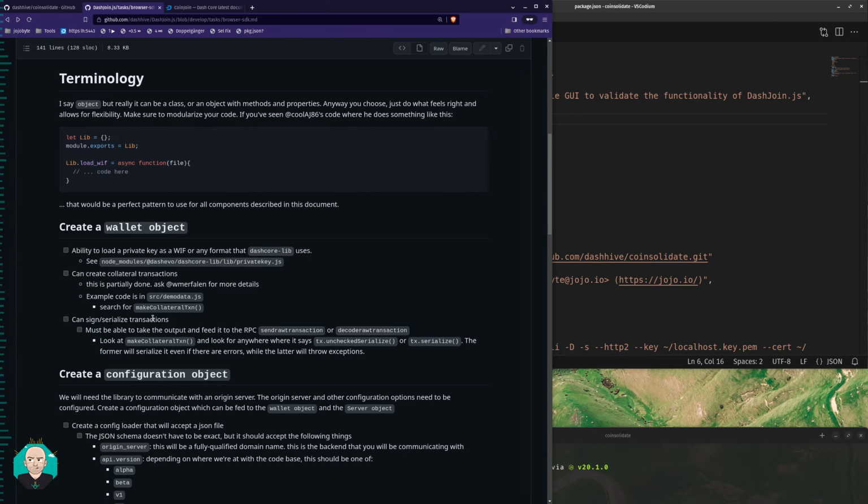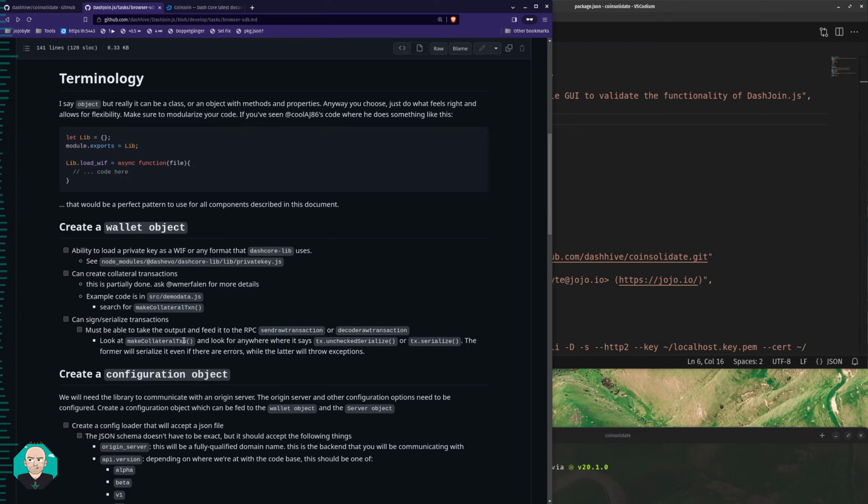Can sign serialized transactions. Must be able to take the output and feed it to the RPC: send raw transaction or decode raw transaction. So send raw and decode raw transaction.